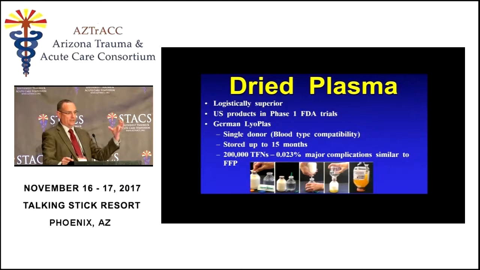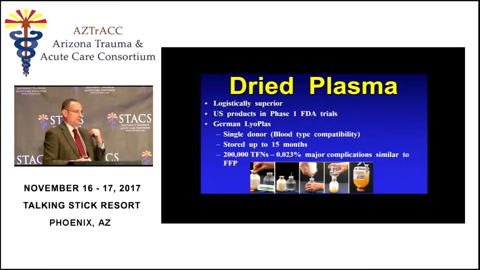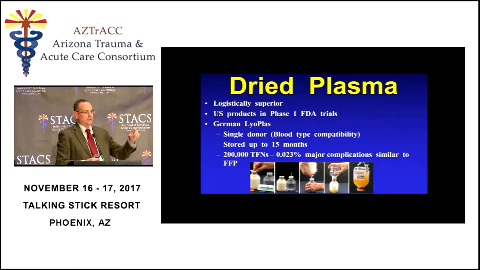It's dried plasma. You take the fluid out, you have a powder, and then you reconstitute it when you use it. So you could be in your house and you cut yourself shaving, you open the medicine cabinet, there's the lyophilized plasma, you mix it up, give it to yourself, and the bleeding on your face stops. This is a single donor plasma, so it has to be type compatible. They've done over 200,000 transfusions, no increased risk of any reaction.